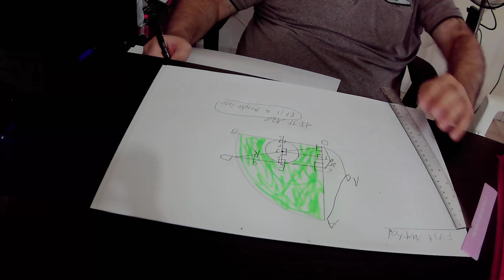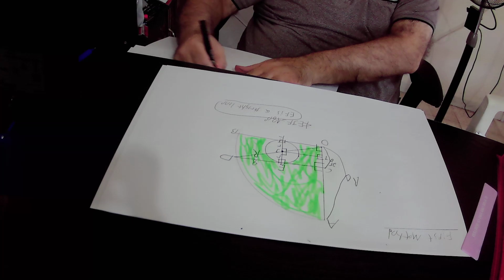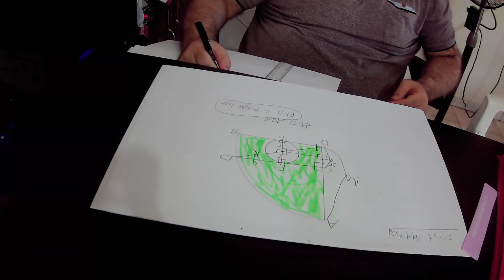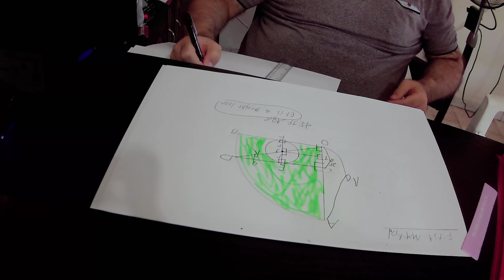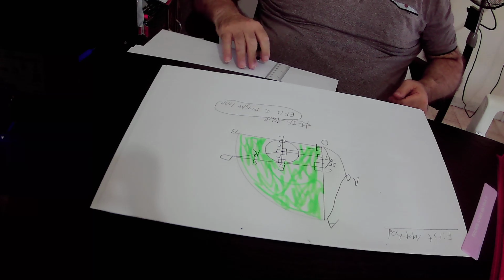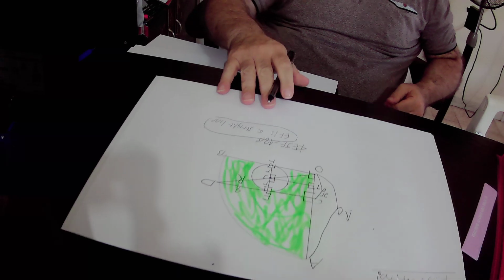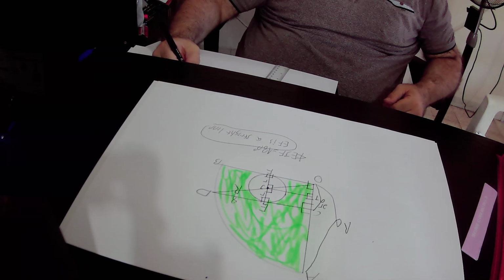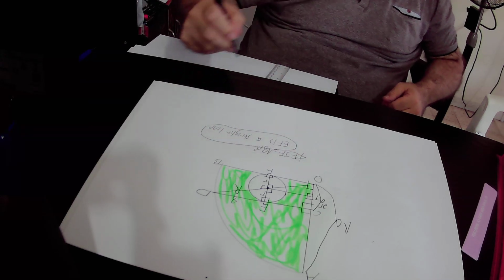According to the Pythagoras theorem, the square of the hypotenuse equals the sum of the squares of the perpendiculars. The hypotenuse is OD, therefore the square of the hypotenuse is OD squared, and it must be equal to the sum of the squares of the perpendiculars, that is to say, CO squared plus CD squared.